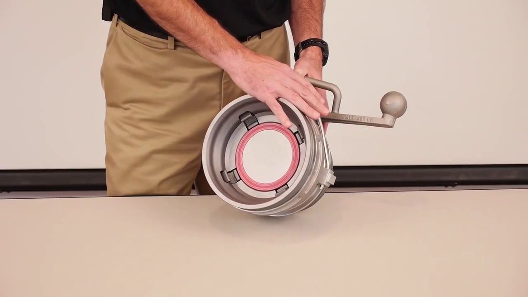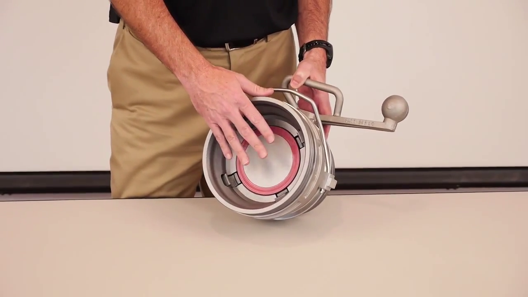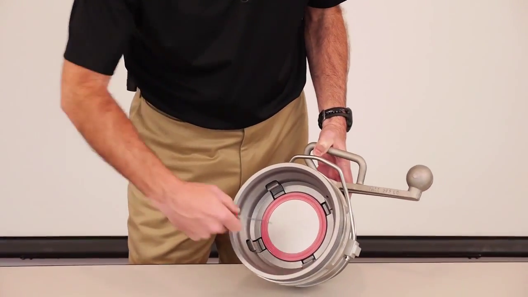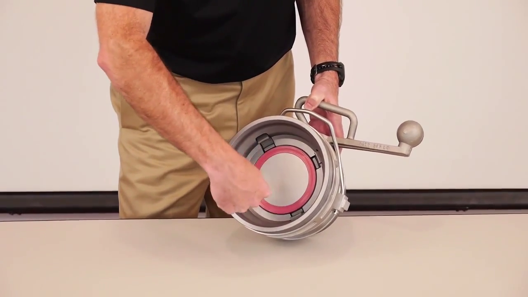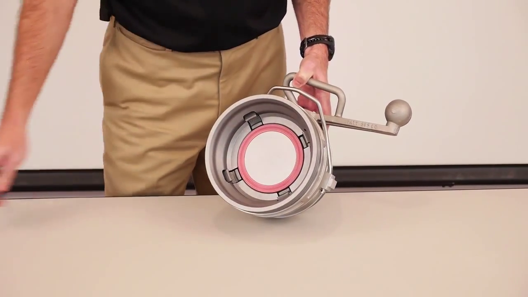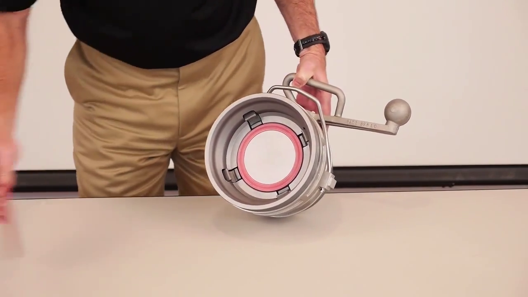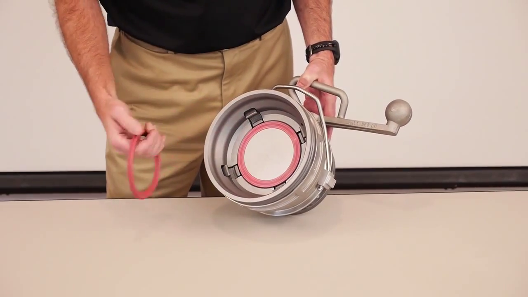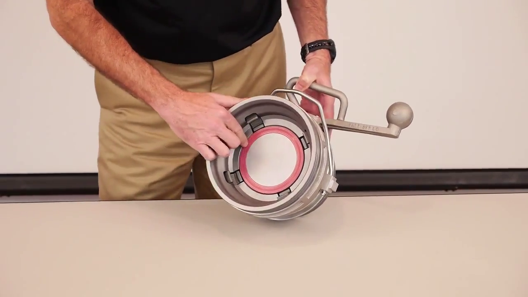You do not need to take the coupler off the rack. You do not need to drain product from the arm. You simply take a seal pick, and it'll pull right out of a groove. And then with your new seal, you would just replace that seal. So it's very simple to replace right on the rack.